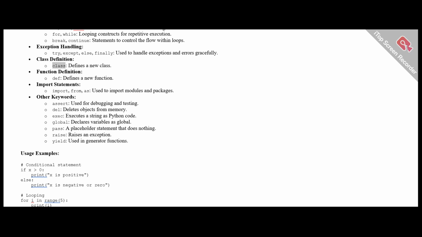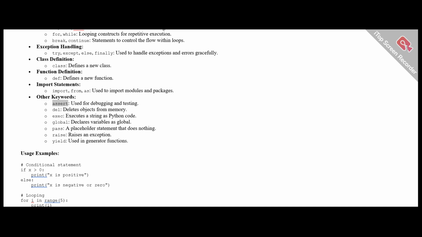Class definition: class defines a new class. Function definition: def defines a new function. Import statements: import, from, as are used to import modules and packages.